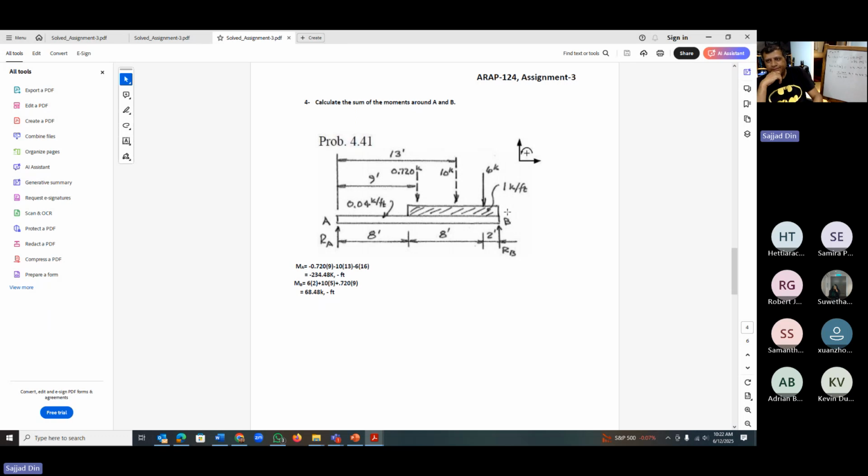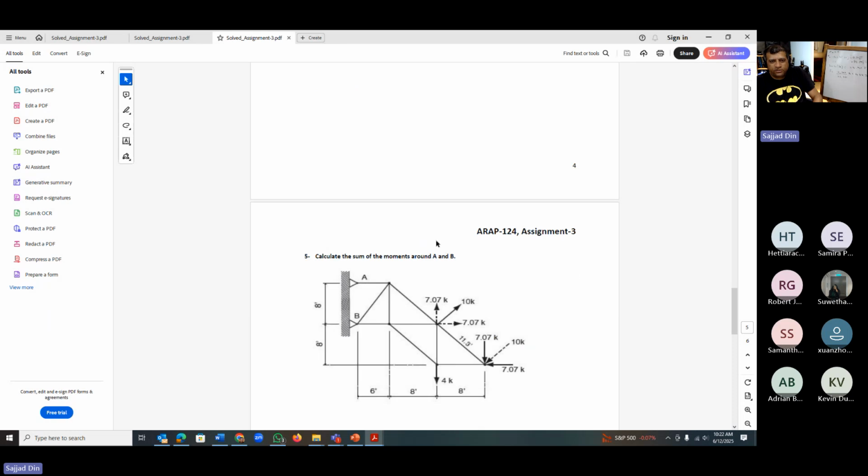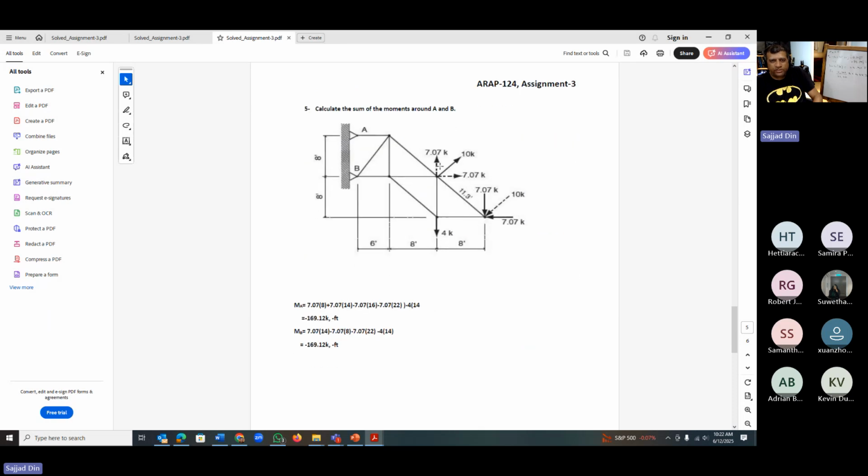The other two, again, all you do is you ignore, in this case, number 5, you've got 10K. So what you're going to do is you're going to assume that 10K doesn't exist now that you've got the vertical and horizontal components calculated. And so that would make 1, 2, 3, 4, 5 forces is all you're doing.